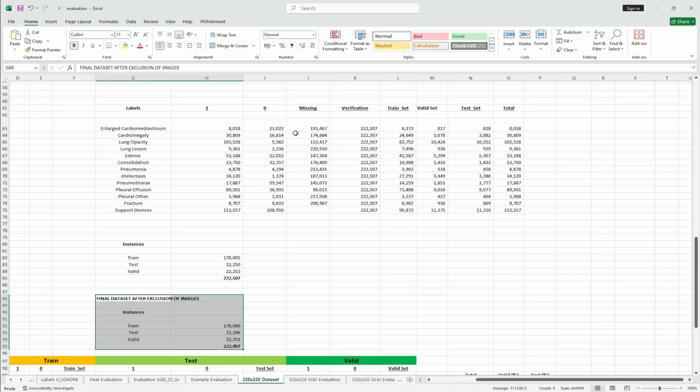Now, to avoid that, I treated this problem as a single label binary classification, basically building a separate model for each label, dynamically removing the instances with missing or uncertain labels at runtime. Here comes the concept of sparse binary relevance. Again, the only exception was support device, where I kept all the missing labels as zeros to help bring balance to the dataset.